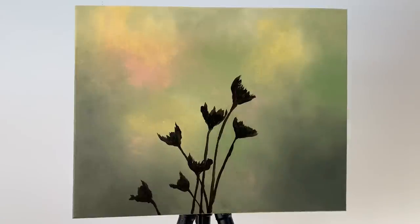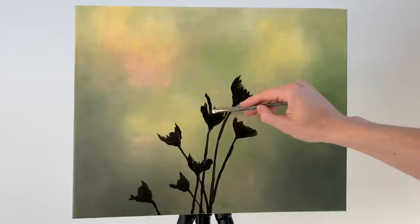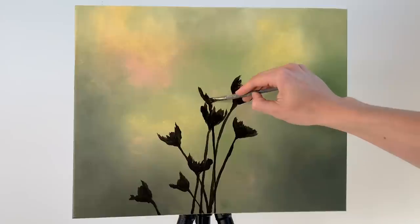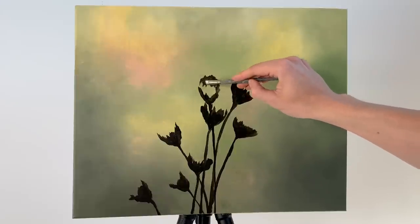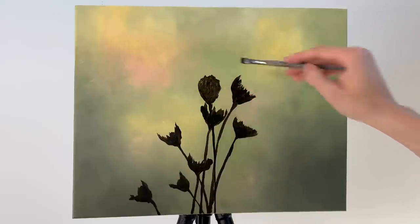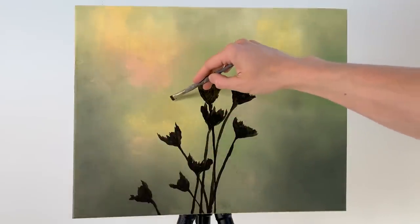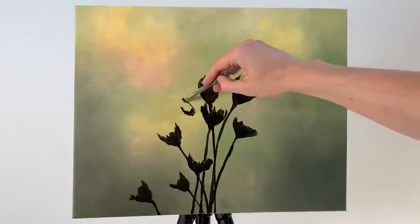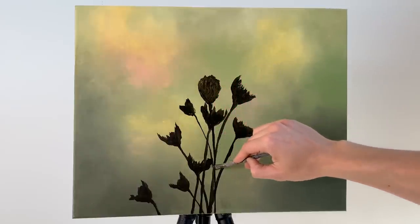Okay, next, let's draw one on top, right here, there will be one in here. But this one will be kind of closed, so it'll be roughly closed like this. Okay, very simple. Just add that base coat in, and then next to this one, I'm gonna draw one more, a smaller one, maybe right in here. Let's make a small one like this. Okay.